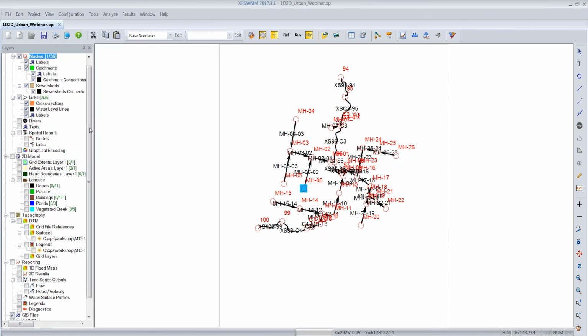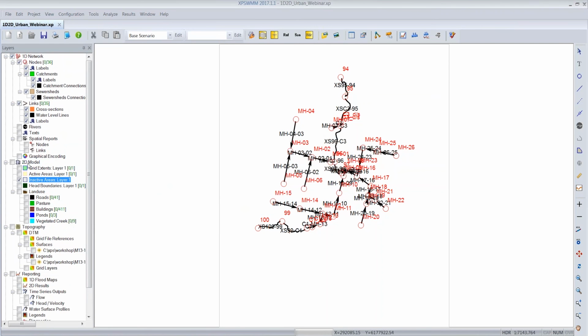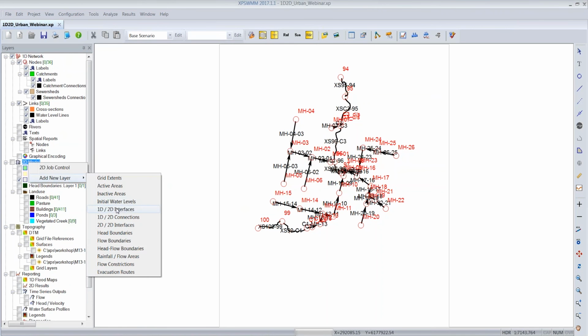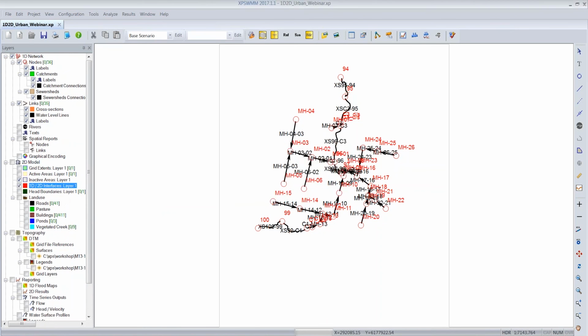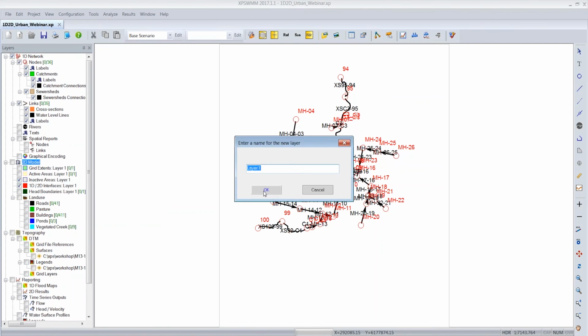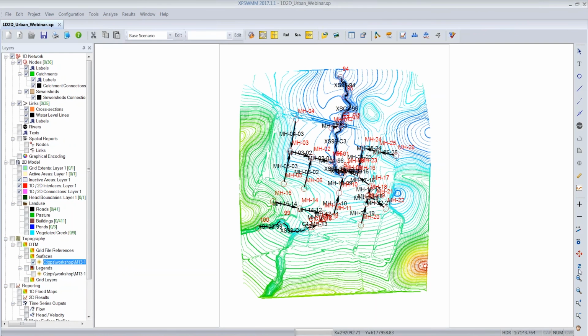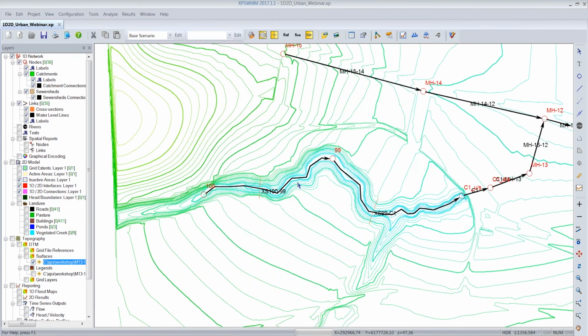Pretty easy. The thing that takes a little bit of time is connecting the channel because it requires the three elements that I mentioned, or the three 2D objects. I need a layer of inactive areas so I don't double account for the conveyance. I also need a layer called the 1D 2D interfaces to introduce the water to the 2D model from 1D, and this has to be connected to the nodes through a 1D 2D connections layer. Now I've made the three layers, and it helps to be able to see the surface model. So let me zoom in down here and I'll start connecting this channel, if you will, to the 2D by using those three elements.